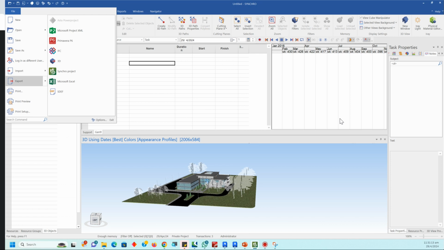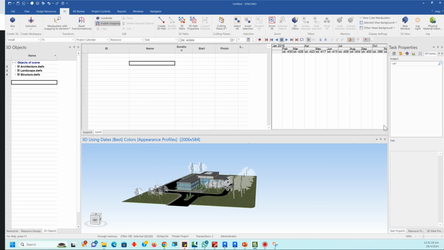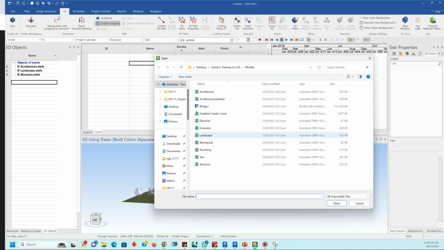Do you have any doubt in importing 3D? No, Shabbas. Clear.